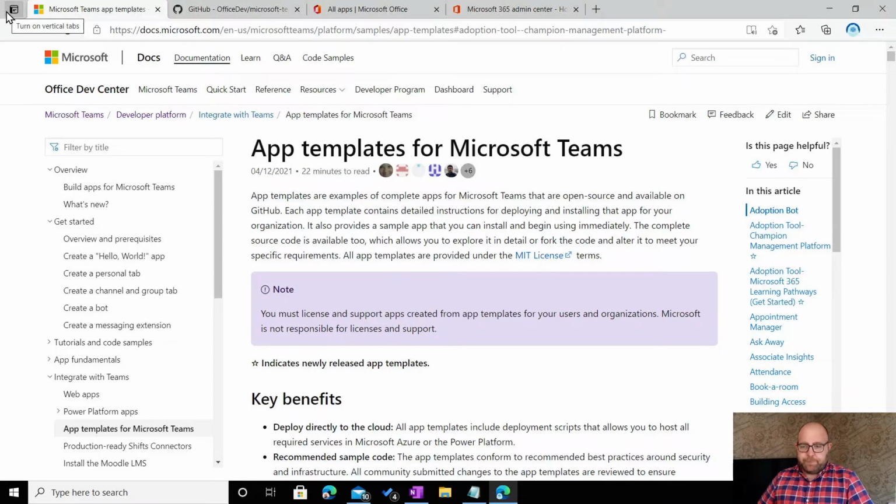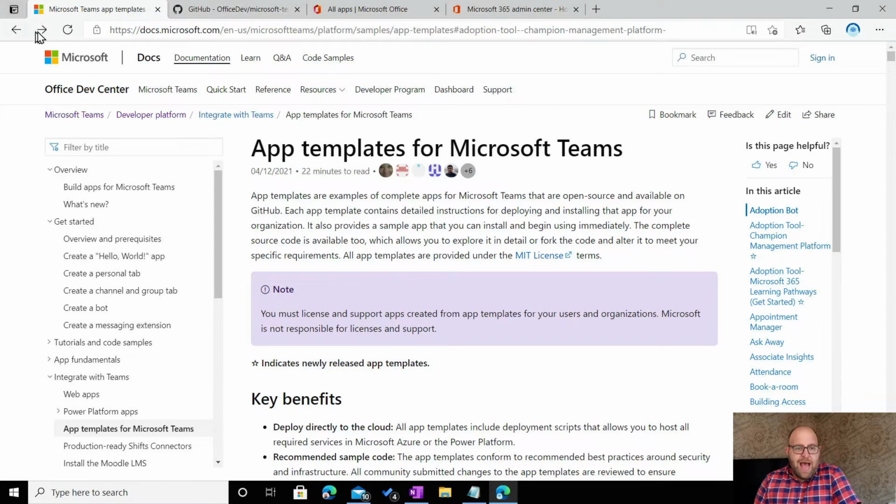So we have a brand new champion management platform, which is completely free. It's really quick and easy to install, and you can get it going in under 10 minutes. And as a bonus, it's got a really great application in there, which allows those champions to customize their Office 365 profile picture with a little champion app icon that goes over that. So everybody knows that they're a champion. So no more talking about this. Let me show you how it works and how you can install it.